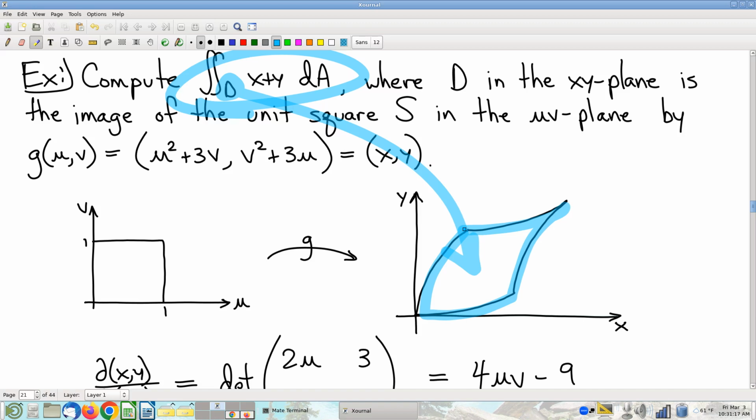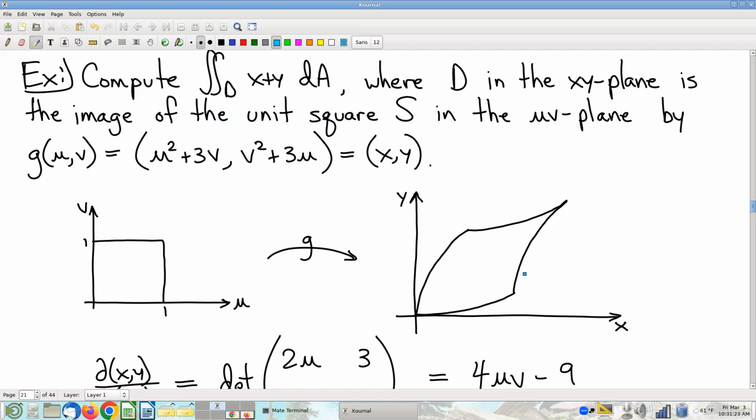It's got corners everywhere. So no matter which way you slice, I'm going to have to break this up into three separate integrals. Like if I were to slice first horizontally, 1, 2, 3 chunks. So I don't want to do that. That stinks. And then if I were to slice vertically instead, well, then again, the corners get me, and I have again 3 chunks. So this looks pretty undesirable.